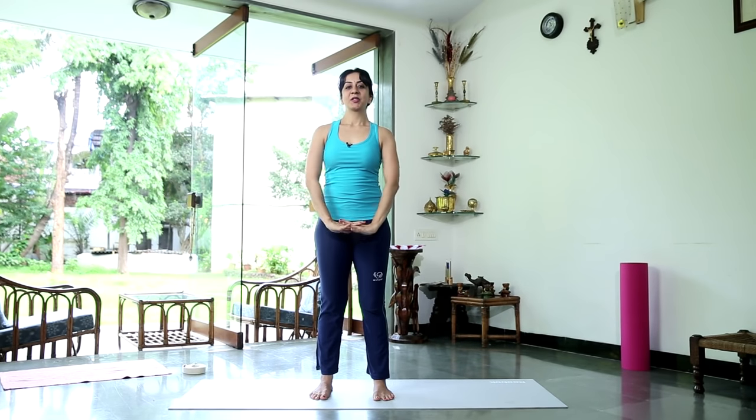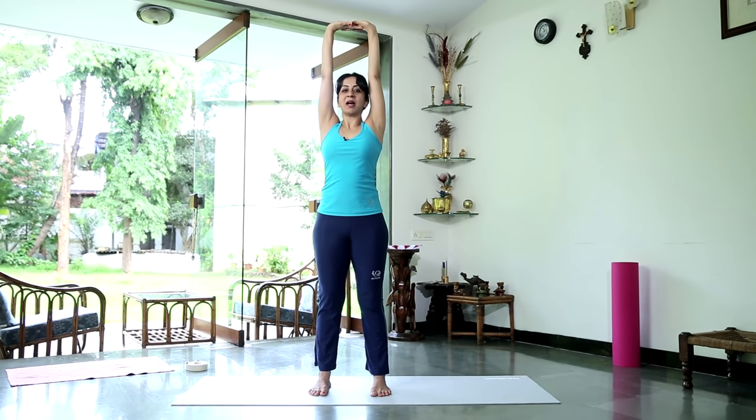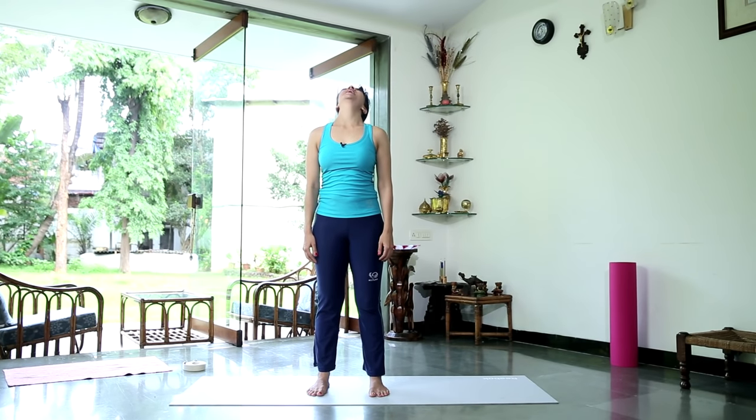Take a deep breath in and stretch your arms up. Relax the shoulders down into their sockets again, pulling up from the kneecaps. You're standing up while stretching up, rooting down into the floor with your feet and your toes. Gently bring the arms down. Let's wake up the neck — we're going to do a head roll to the right first. Starting with the chin coming into the chest, tilting to the right, tilting back as far as you can go, coming to the left and back down again.